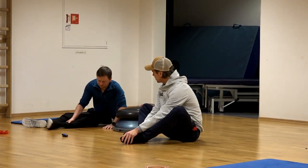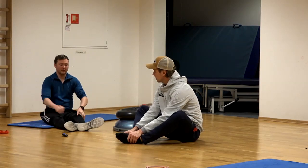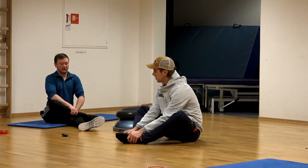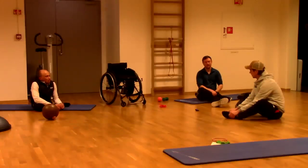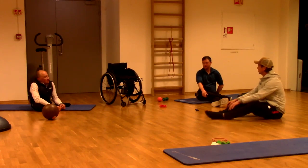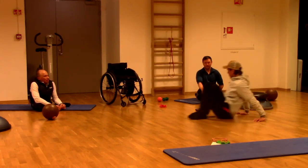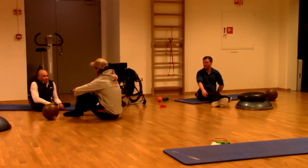How do you feel the session was? That's good. Great. It's a bit compact and not so long session, but I think we covered quite a bit. Many exercises. How do you feel this kind of training can help you in skiing? It's very good for the stability. Stability? Yeah, cool. And when sitting in the sit ski, I think it's very important to do exercises like this, to manage the sit ski level. Because you feel everything here. It's better then. So if you're training like this, I think it will help. Yeah. Good. I like it.